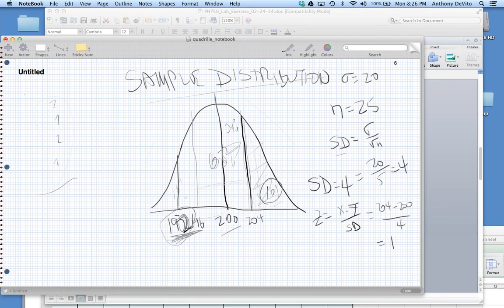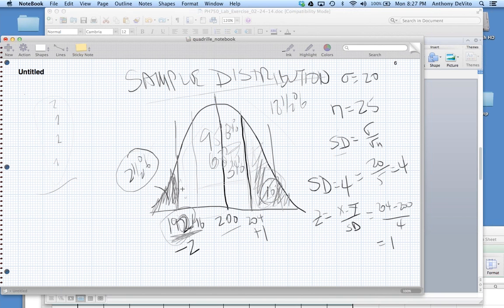192 and 200. So we're 2 standard deviations, minus 2 is our z-score here, plus 1 is our z-score here. We already know that this area is about 16%, this area is about 34%. So if this is 2 standard deviations below the mean, we know 2 standard deviations below to 2 standard deviations above is 95%. That leaves about 2.5% in here. Just same stuff we've done before. So this area is 2.5%. This area up here is 16%. So we've accounted for 18.5%.